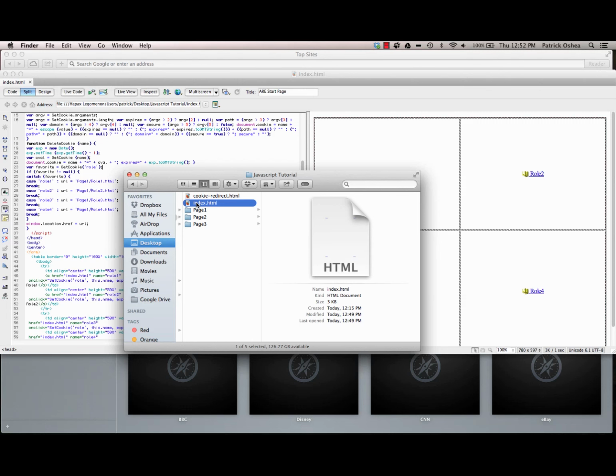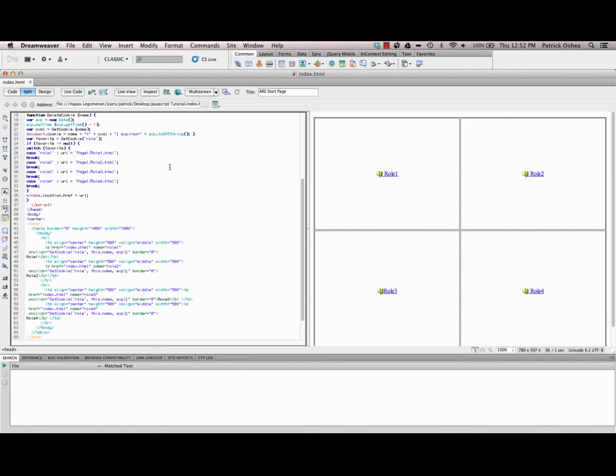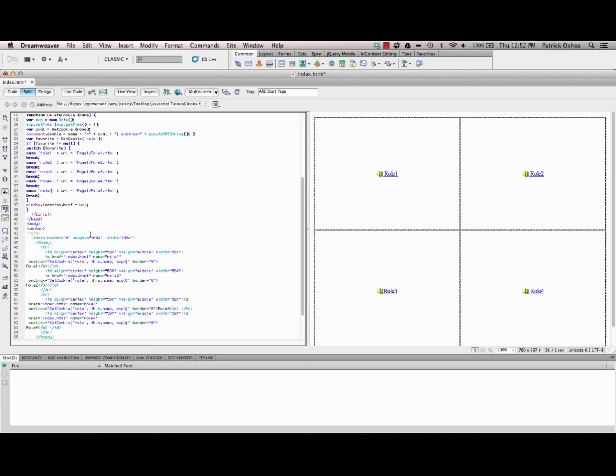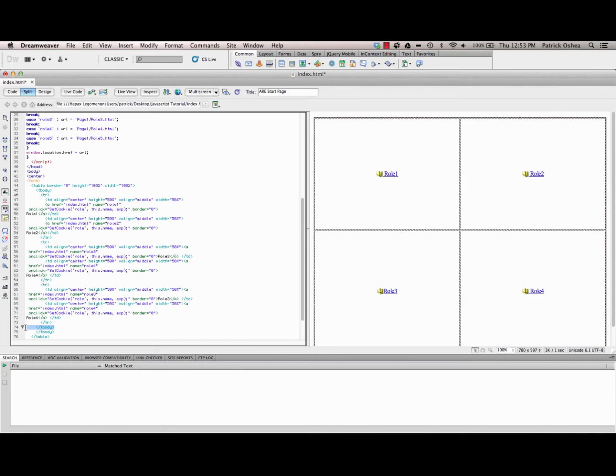All right? So hopefully this gives you a pretty clear idea of what needs to be modified in order to provide new roles. Now, there's no magic here about having 4 roles. You can have 2 roles, you can have 7. It just means you would keep adding information here. So if you wanted a 5th role, you would add role 5, and you would need to have another row in your page. I'll add a row 5 and a row 6 so that the page looks appropriate.